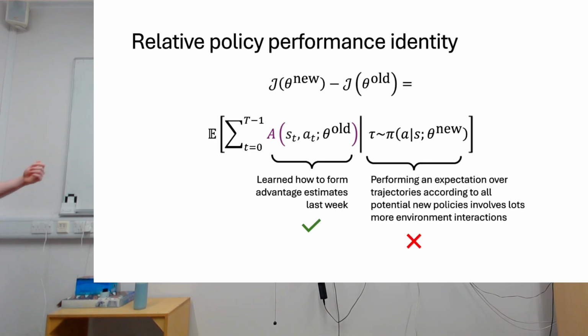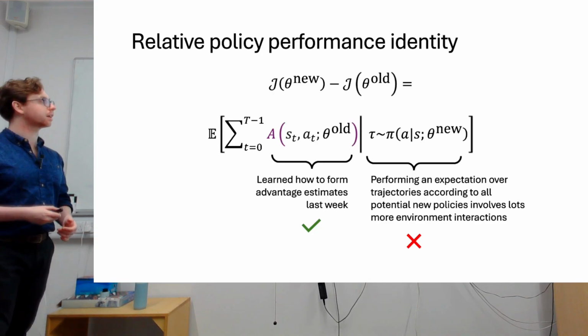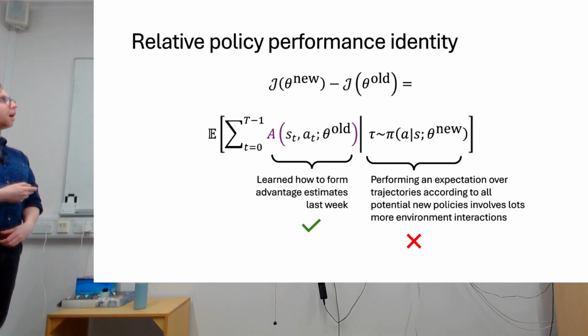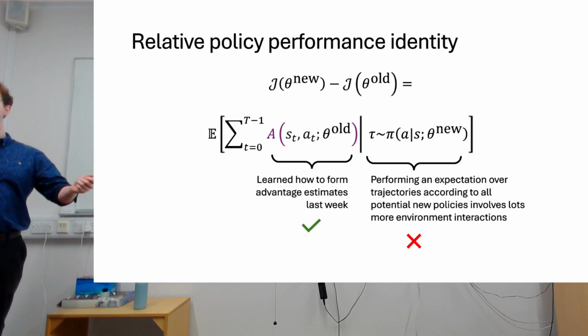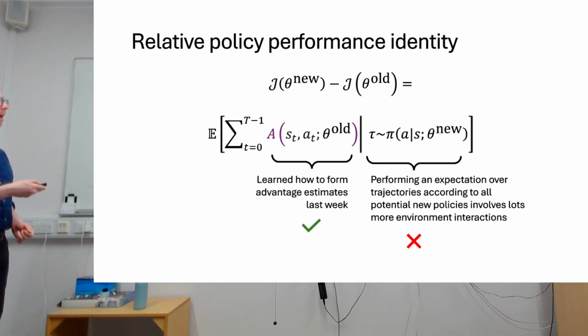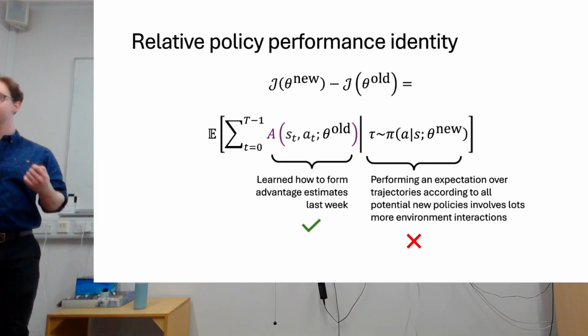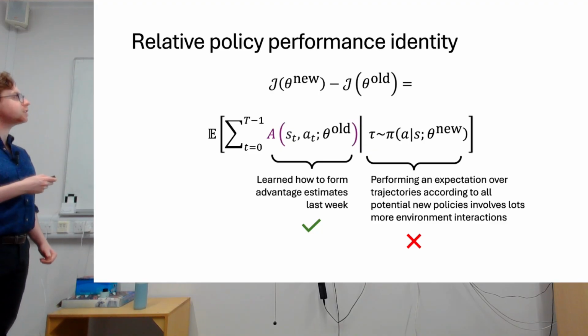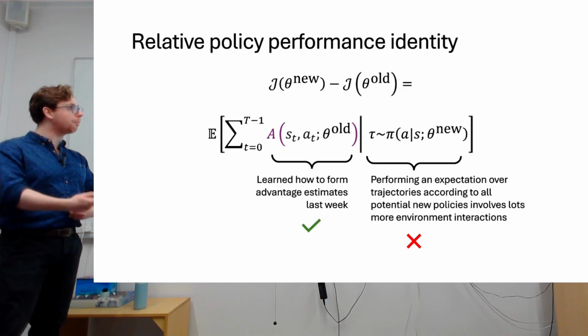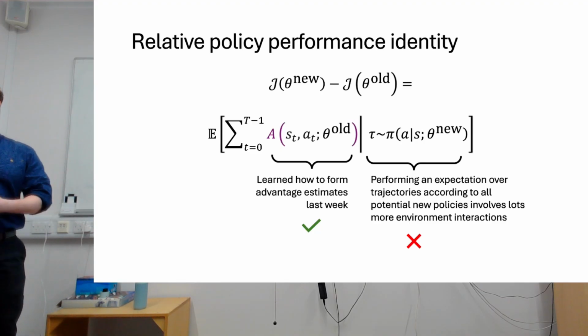But computing this requires us to take an expectation over trajectories according to all potential new policies, right? If I actually wanted to use this, what's the most obvious way to use this? Well, I could sample a bunch of theta nus that are close to my theta olds, perform a bunch of rollouts using them, and then compute all of these and do a comparison. But this is very computationally costly because I would have to sample a lot of trajectories according to a new policy. In essence, another way of rephrasing the problem is that I'm trying to use this to find a good theta nu, but in order to actually use this expression, I have to already know what the theta nu is, because I need to be able to sample trajectories according to that theta nu, right? So I don't know what the theta nu is.